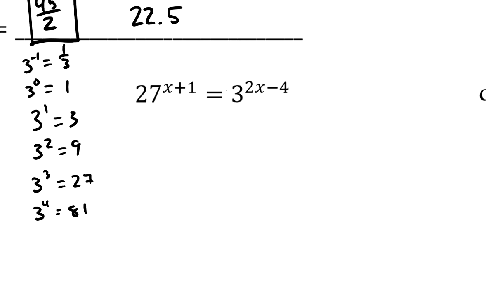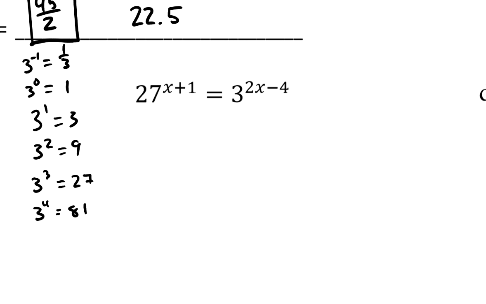27 and 3 are. And as I've told you, the only way that I'm going to ask these questions right now is if you can get it so that the bases are the same. I'm not expecting you to solve these using logarithms or anything like that. So if you look up an equation like this on Khan Academy or Wikipedia or something, they may suggest using logarithms. Or if you've got a father who's a structural engineer or mom works for Caltrans or something, they may suggest other tools to you. That's not the intent right here. We're just solving these by switching these so that the bases are the same. And then once our bases are identical, it has to be the case that the exponents are equal.